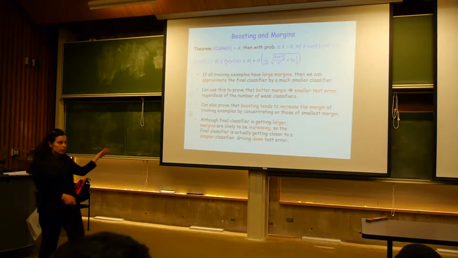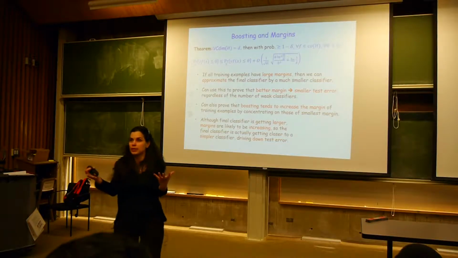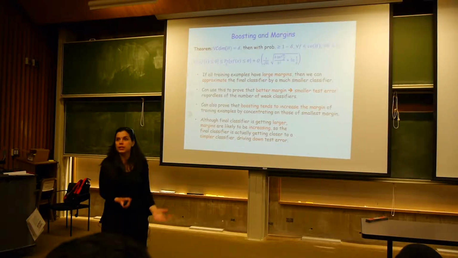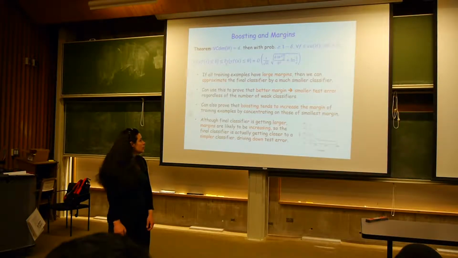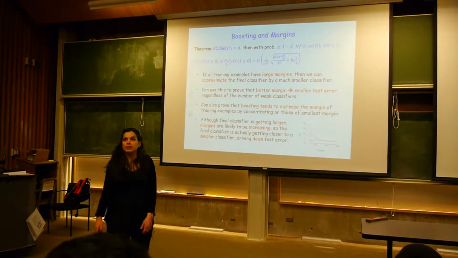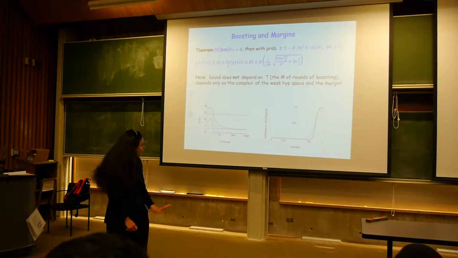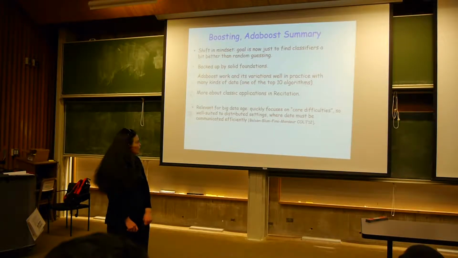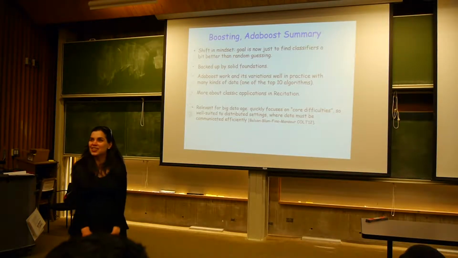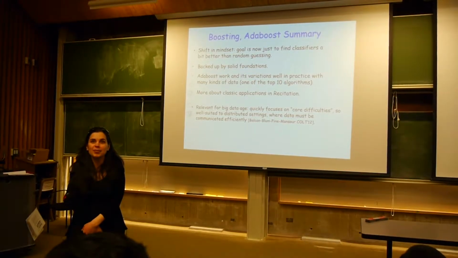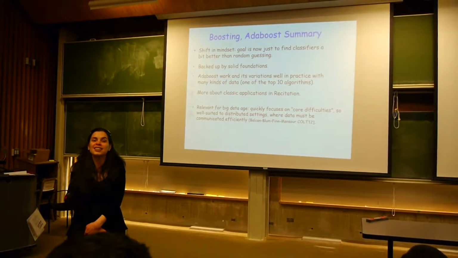So basically, margin is another notion of simplicity. It's not only about the number of weak learners; the margin can capture simplicity in a different way. And then we can understand these empirical findings. Great, and everything is consistent. Cool, so this is all I wanted to talk about AdaBoost. Did I answer your questions earlier about how to think about generalization error?